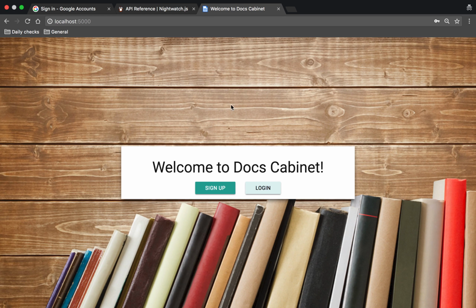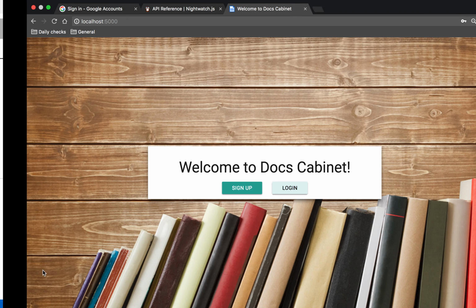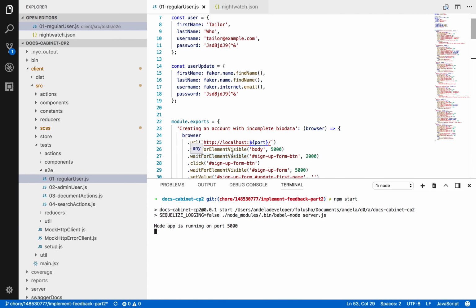So this is the second app, and you notice that the sign-in for this one is not managed by Firebase UI or Firebase authentication. It is managed by the app itself. So there's a sign-up button and there's the login button. So we can do a quick test for the home page.